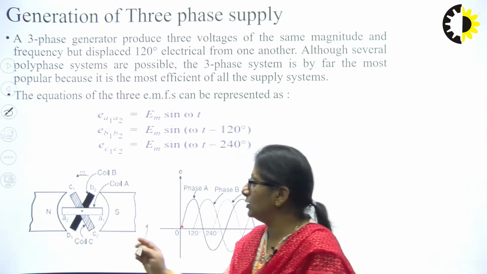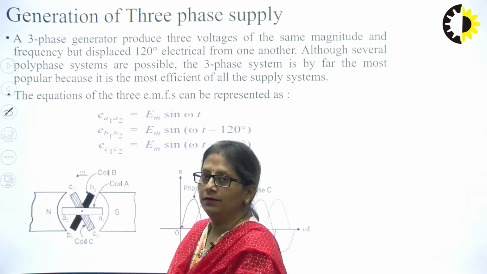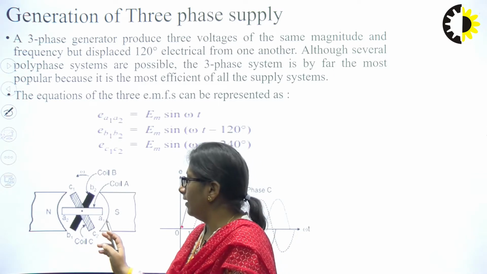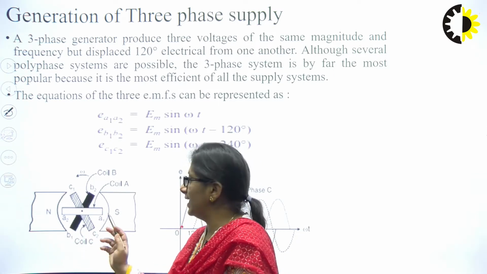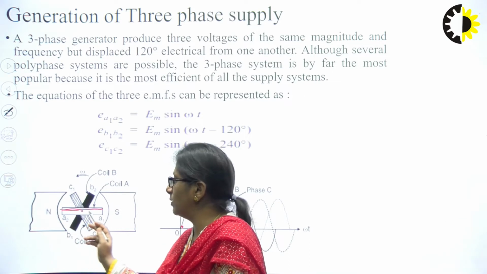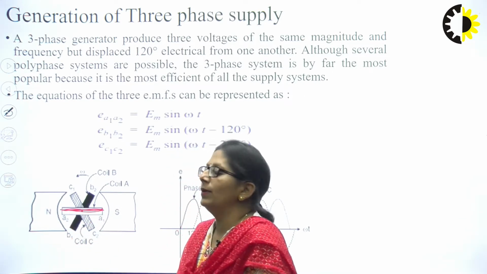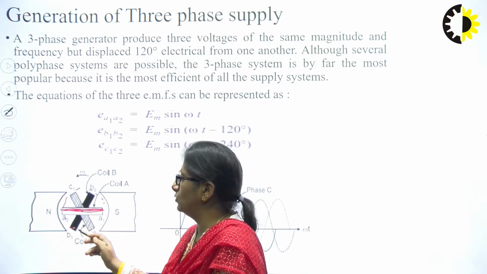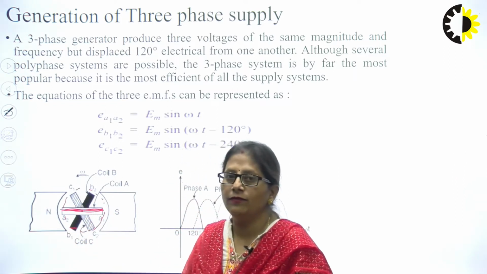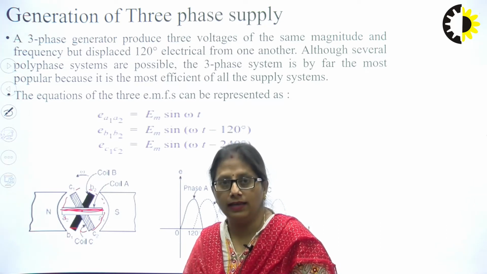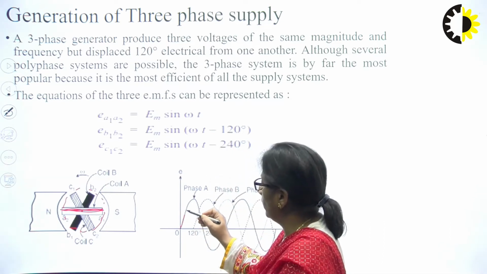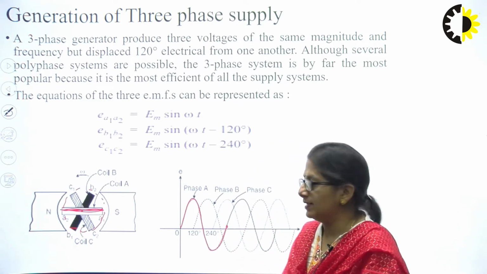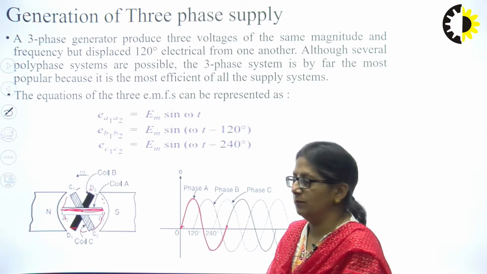When I make it rotate through a certain angle, I am talking about the coil A1, A2, this single coil, my first coil. When A1, A2 rotates at various instants throughout 360 degrees, there will be an EMF induced in it, and the cycle it attains will be a pure sinusoidal wave, starting with 0 as its origin.